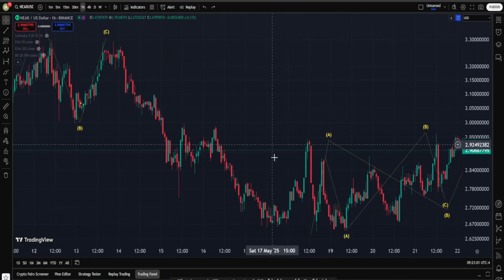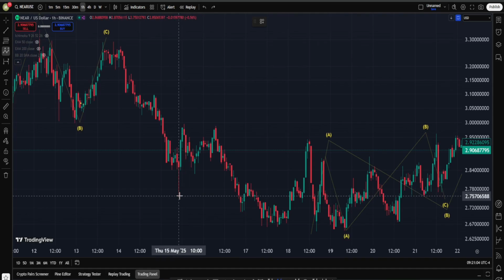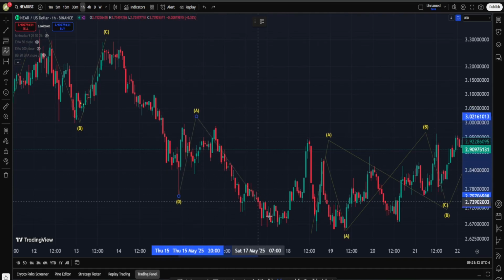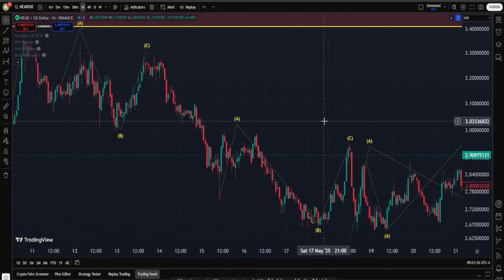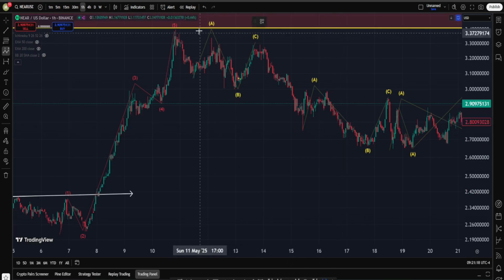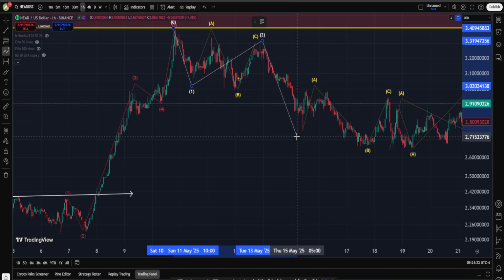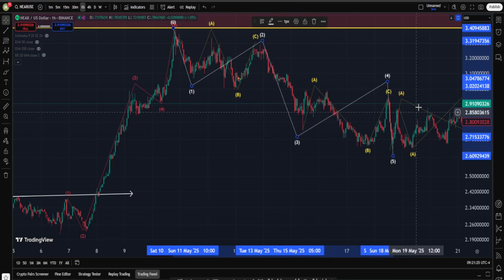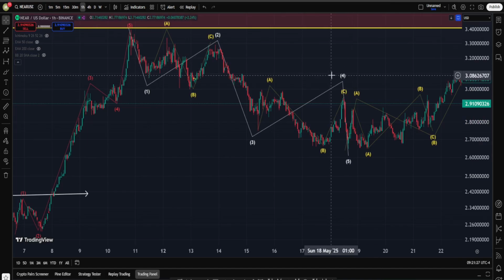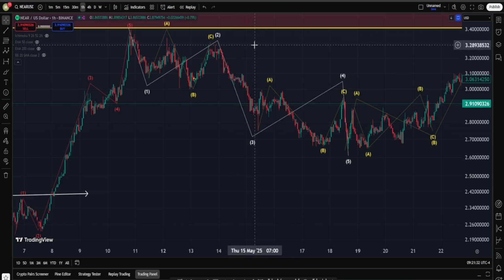Now I'm going to say, starting probably from this point, this is yet another A, B, C running flat up, and on a higher degree, this is a wave 1, correction for wave 2, another beautiful 5 wave down into wave 3, correction for 4, another move down into wave 5. And I know right now a lot of you are screaming at me that having running flats into wave 2 and 4 is extremely rare, and you are absolutely correct. It is very rare, but pay attention, it is actually possible.